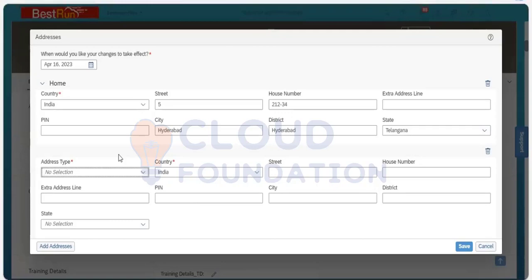So whenever you want to create, suppose you have an address here where this address was the old address, and now you've shifted to the new address. So for a legal purpose also in the system, you will always have a historical record, right? If any issue happens with the employee and the employee is unable to be reached at the current address, the employer should have the old address also in place. Yes, I'm giving an example, but don't try to replicate it in a practical way.